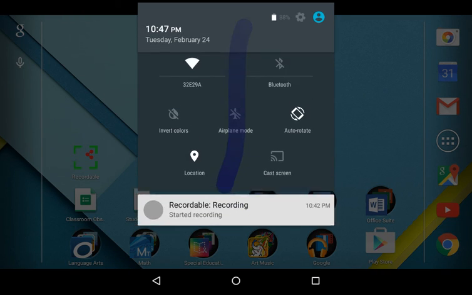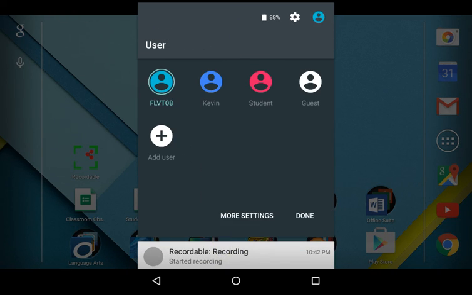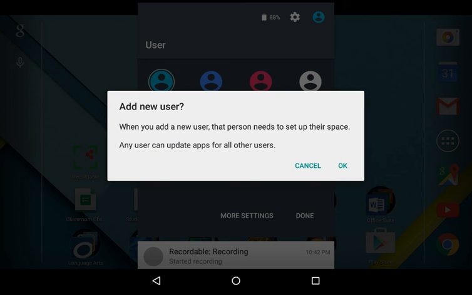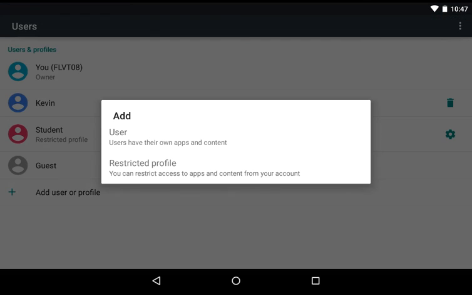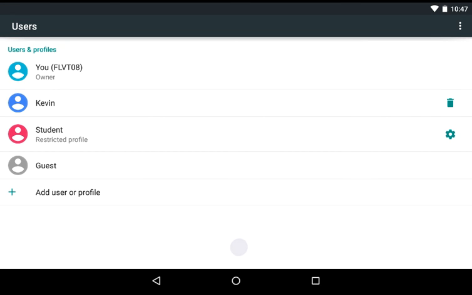Another more permanent solution for multiple users is by clicking the add user button here, and we would just go OK to add a full user. You can also see that in the multiple section. So it's an add another user, and that makes it so that it's like their own entire tablet. They have to log into Google. I can't even click on that right now because it'll end this video, because it'll close this app and switch to another section of the device as if it's its own new tablet.